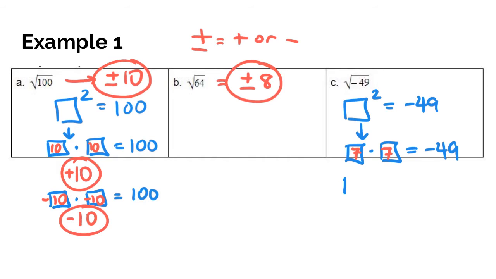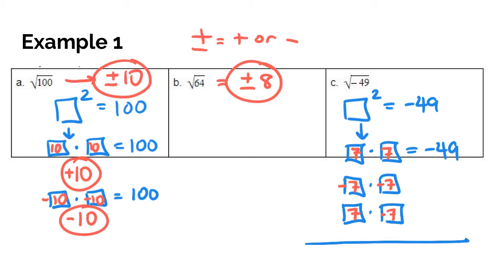So then you might think, okay, what about negative 7? If I did negative 7 times negative 7, well, I just talked about two negatives would also give you a positive. The only way that you're going to get negative 49 is if you multiply positive 7 and negative 7. Okay? Now, positive 7 and negative 7 are not the same number. If you think of a number line, 0 in the middle, positive 7 would be all the way over here, and negative 7 is all the way over here. Those are two completely different numbers.